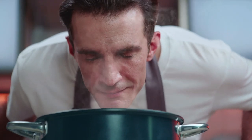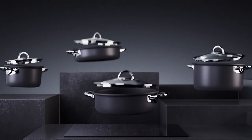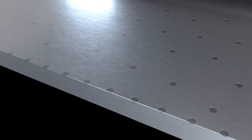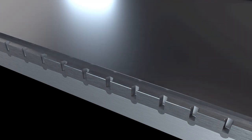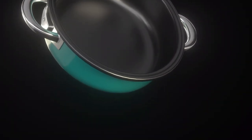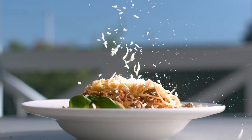You know how coal turns into diamond when under insane levels of pressure? Airtaste did the same, but with aluminum, turning it into a hard anodized aluminum oxide, identical on a molecular level to sapphire. And on top of this gemstone layer, we applied a healthy, food-safe non-stick coating. Together they make sure your food never sticks, and your Airtaste is lightweight and lasts longer.